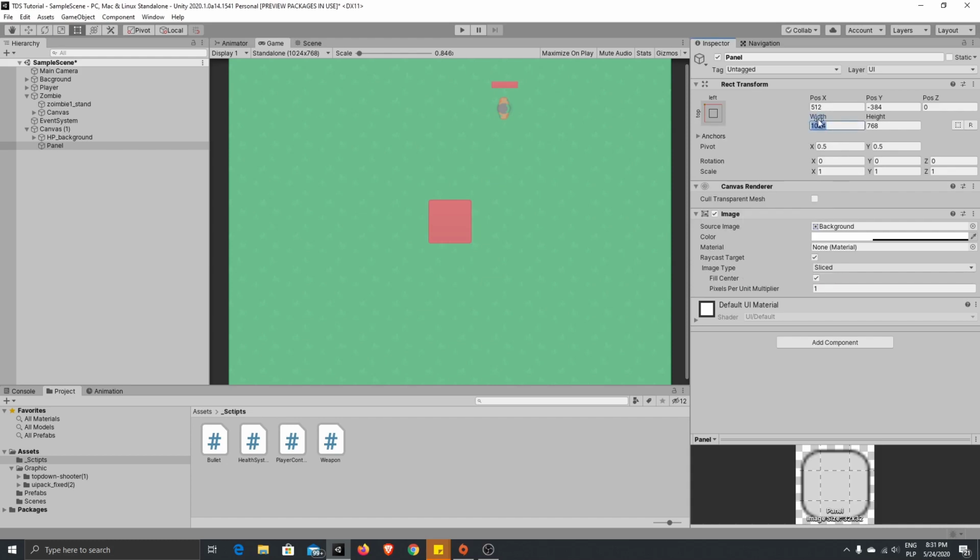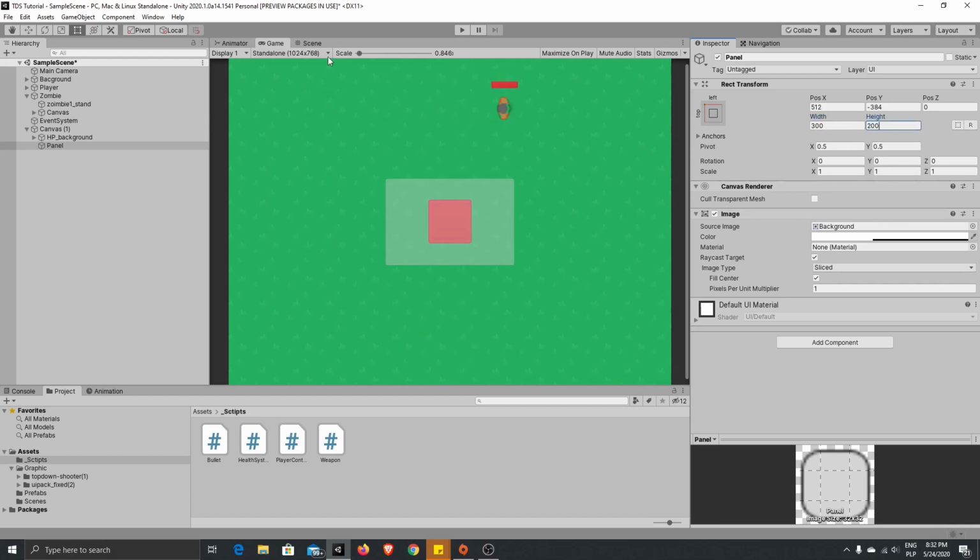For now, it's automatically chosen our resolution for our graphic, the same one we have here in our game view. Let's change it to something like 200 on the top, so let's make it 300 by 200.